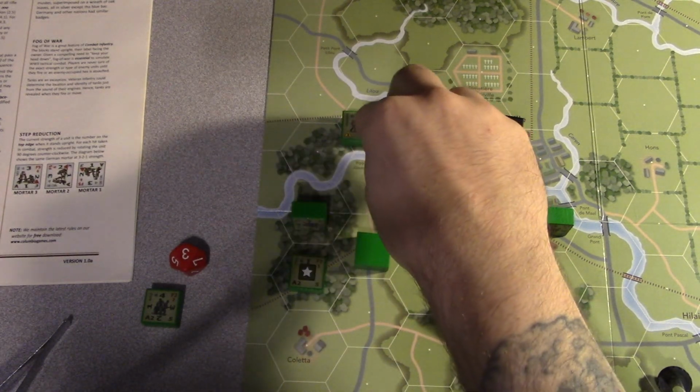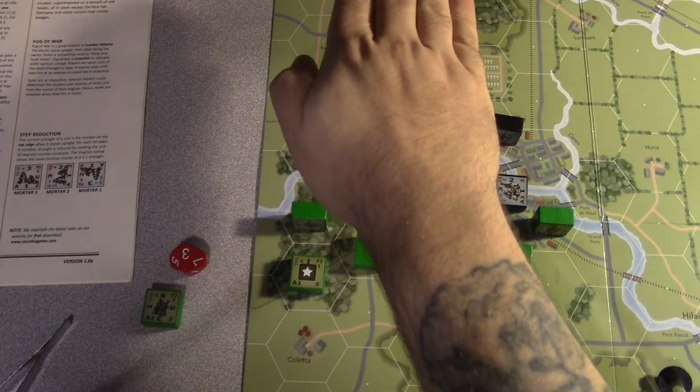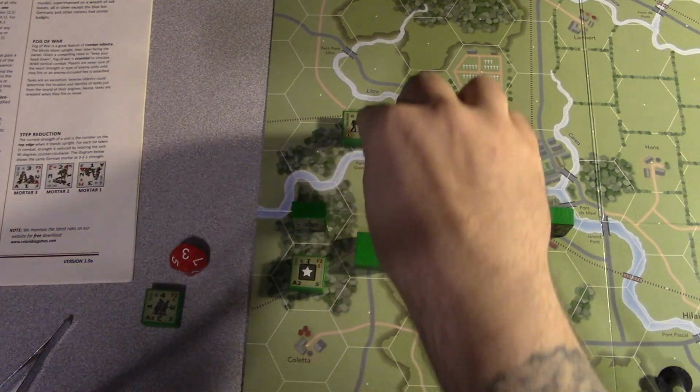So we assaulted through. Why would I do that? Because we're trying to get units off of the map by the end of turn 6, and this is turn 4. So we'll regroup here.